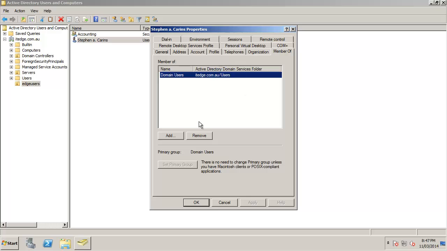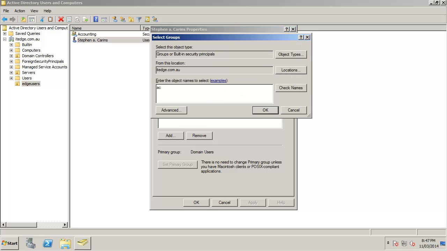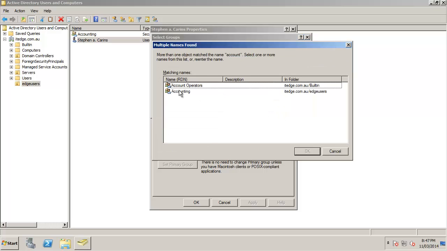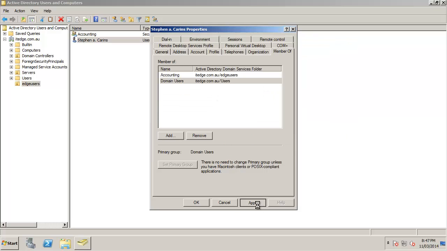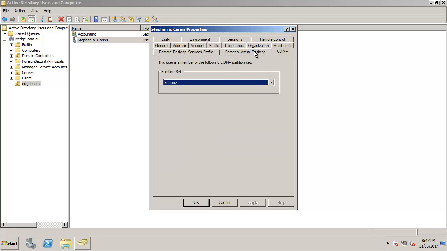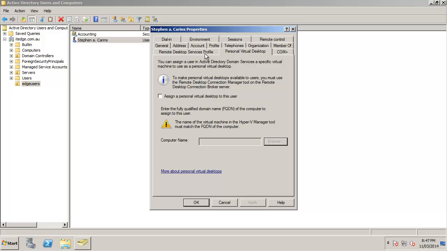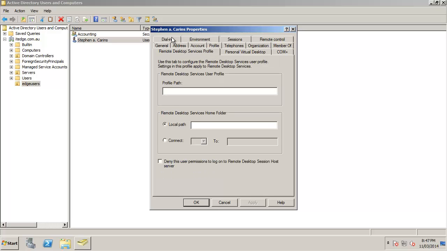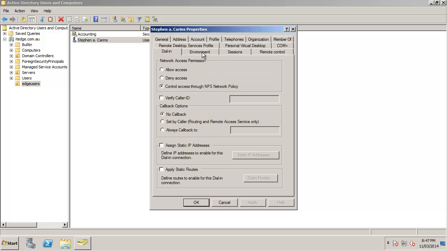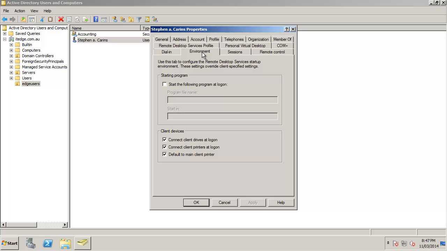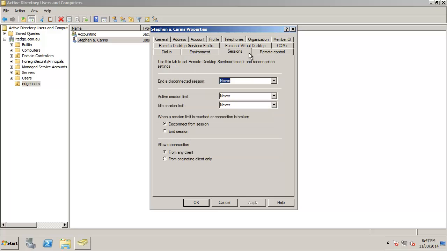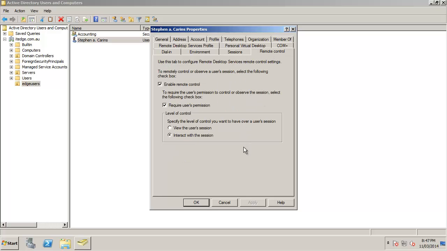Here under member of, we can add users to groups that we've created. Easy as that. Most of these other tabs you won't use. And when you do, they'll be for advanced functions.